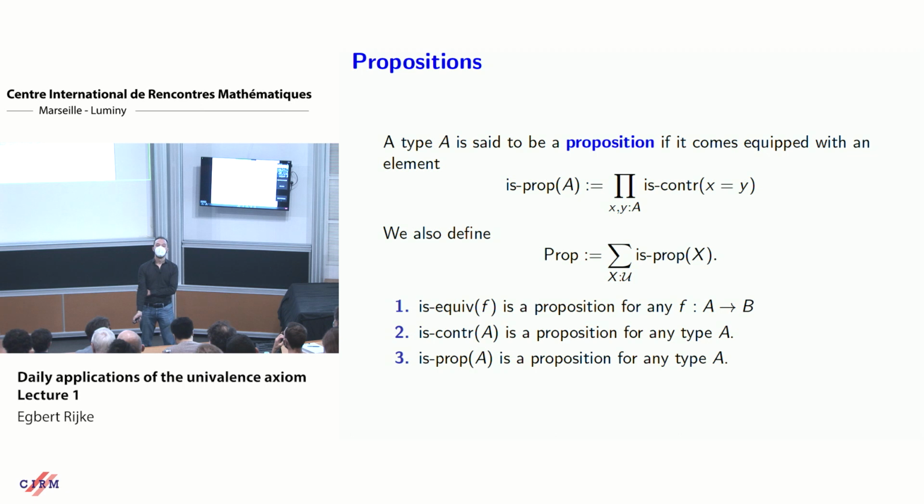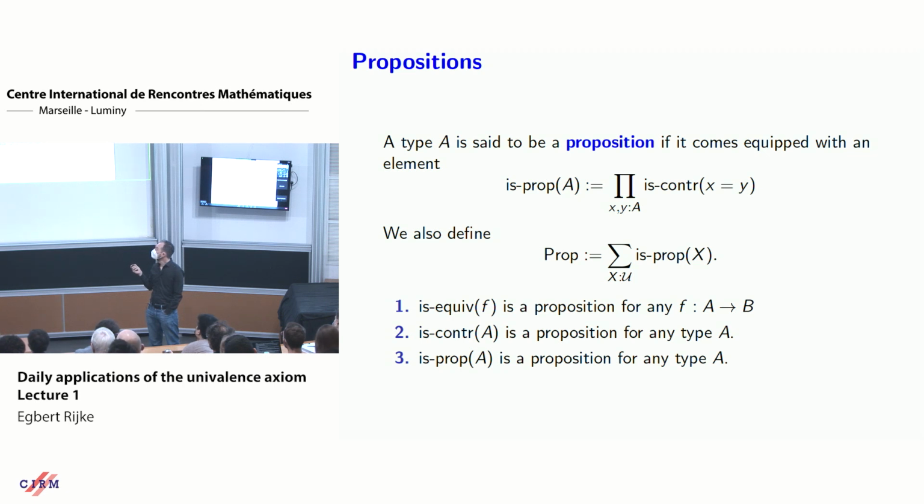When you say it comes equipped with an element, it means that the type that we define is inhabited? Yeah, it means that we have an element of this type. Yeah, this is something we like to say in type theory, that a type comes equipped with an element of some other type to say that it satisfies that property, but what we express there doesn't always have to be a property. So in this case it is, but it just has an extra element of that type.